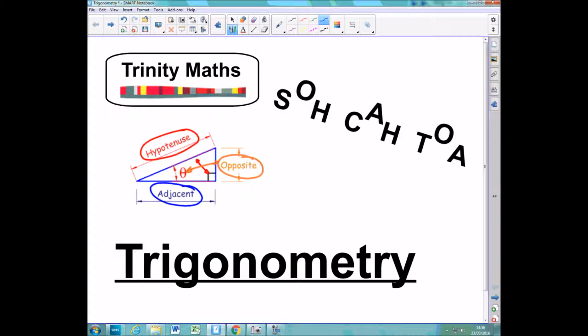All right, other than that, the other thing that we need to learn is this phrase, SOHCAHTOA. Okay, there's many different ways of remembering it. Either remember it as just plain SOHCAHTOA, or there are many mnemonics that you can find from the internet. Even better yet, you could try and invent your own one.